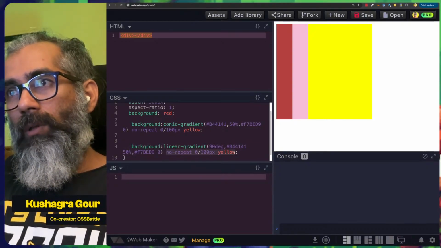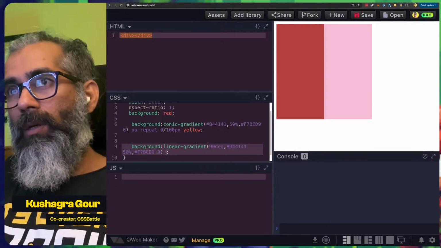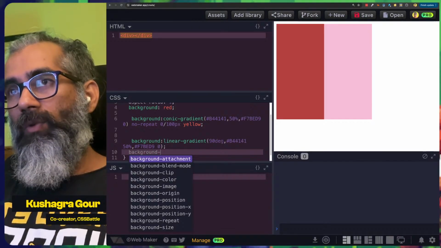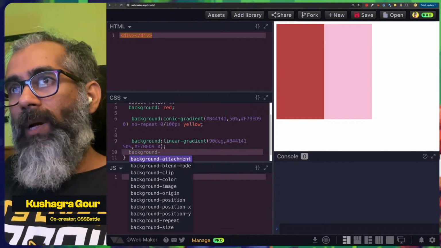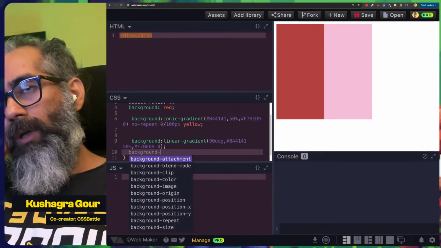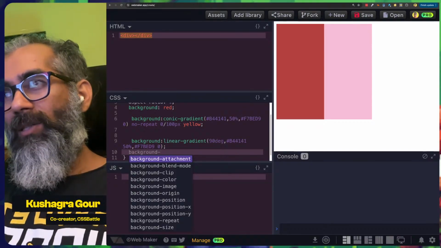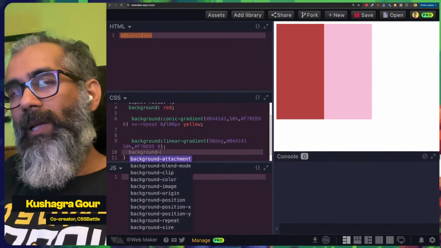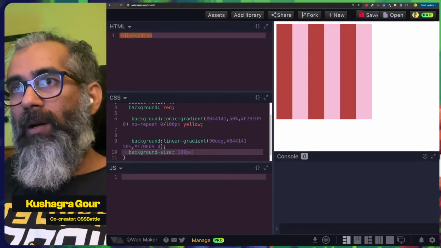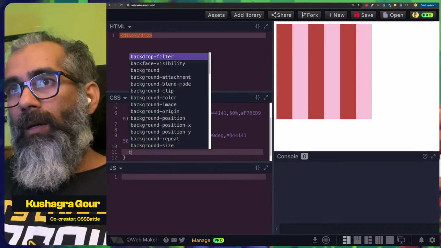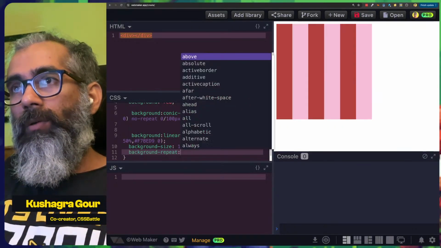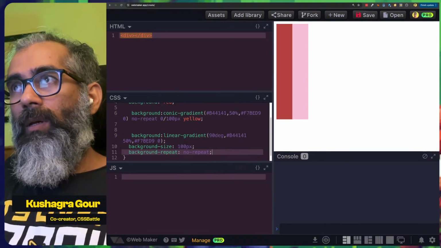Maybe we can remove all this and see what's happening. Let's do it with different properties instead of using a shorthand. So this is what we get by default. The linear gradient fills up the complete div because the background image is sized the same as the element it is on. Let's limit the size using background size. Let's make it 100 pixel. It repeats. That's okay, but we don't want it to repeat. So we bring in no-repeat.